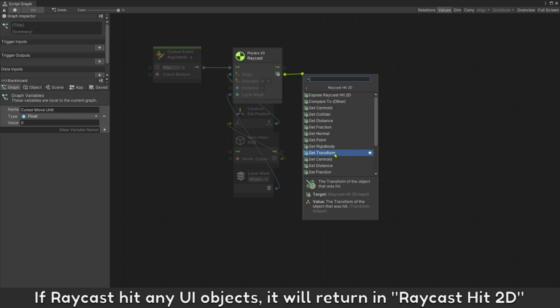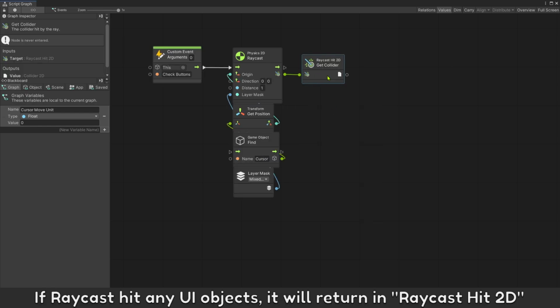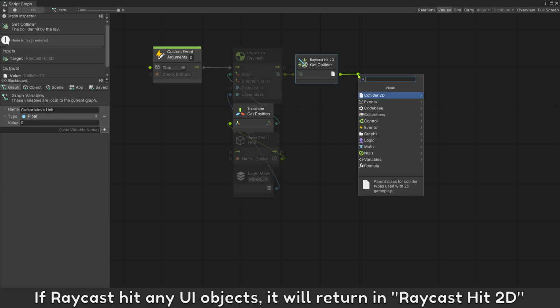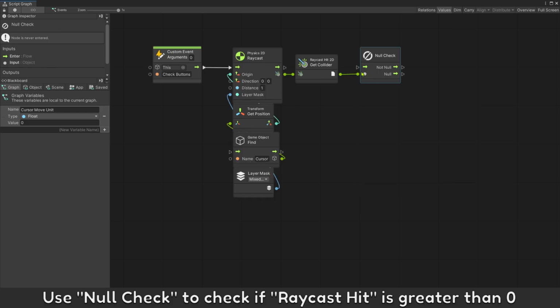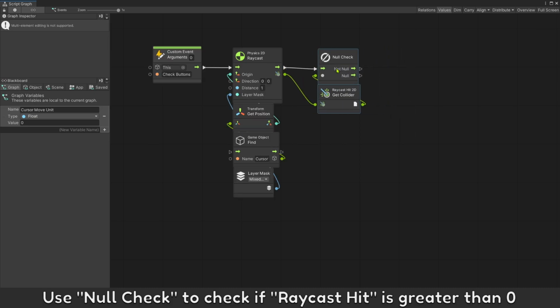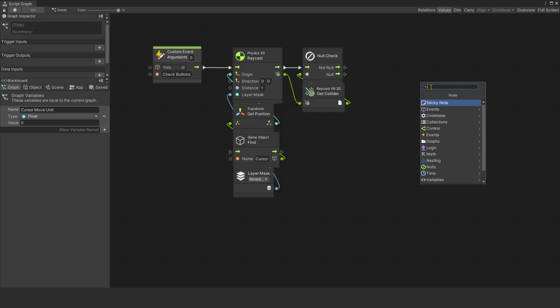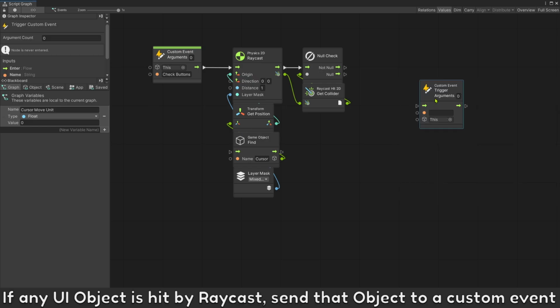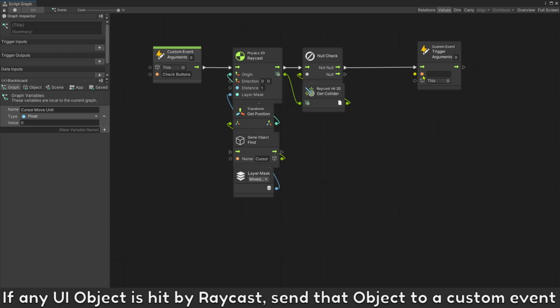If the raycast hits any UI objects, it will return in Raycast Hit 2D. Use a numeric check to see if the raycast hit is greater than 0. If any UI object is hit by the raycast, send that object to a custom event.